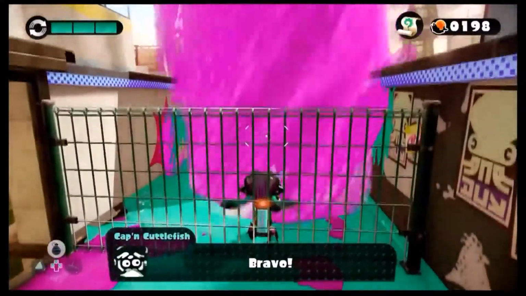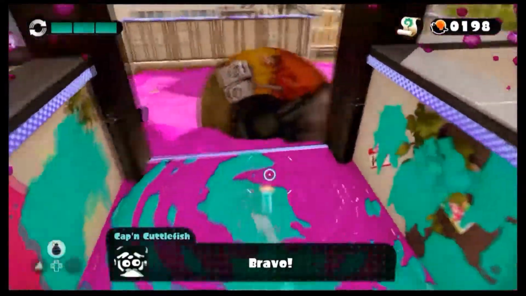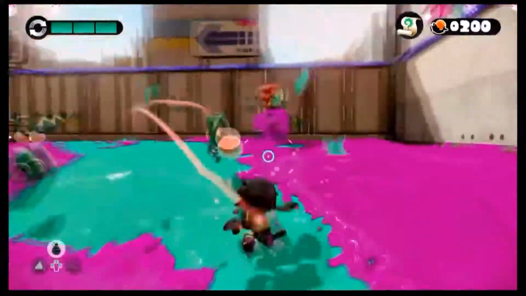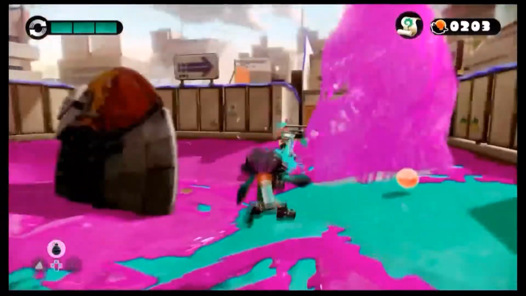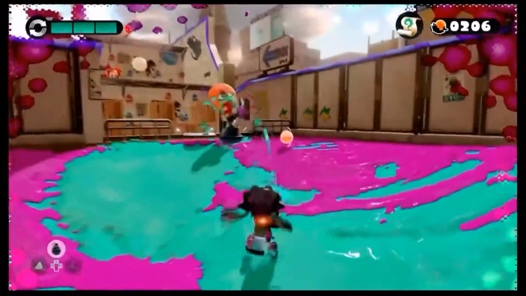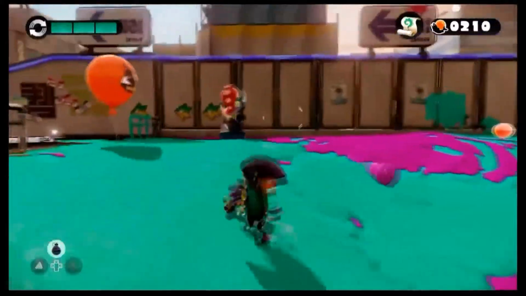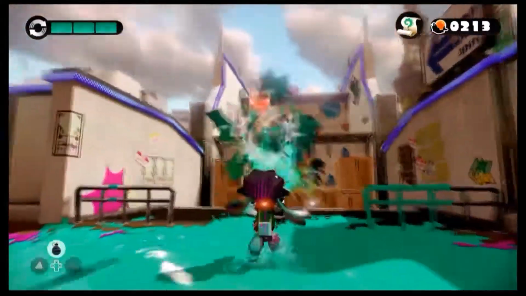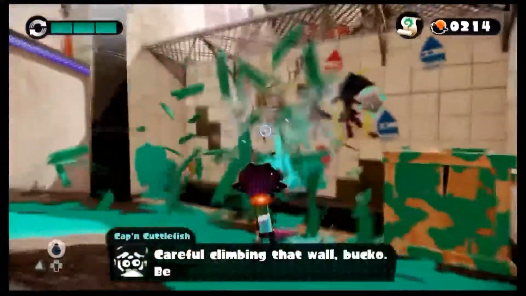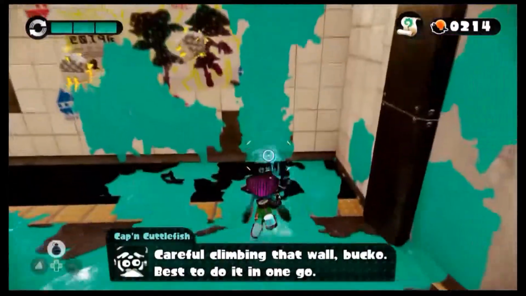And nope. There we go. And we're going to use squid form to get up the wall. So yeah, this isn't really the best example, but it's there, I guess. Yeah, strafing, really important. It helps a lot with these levels. So yeah, I guess if you need strafing practice, this would be a good way to do strafing practice. Maybe. It's probably not the best, but it's an idea.